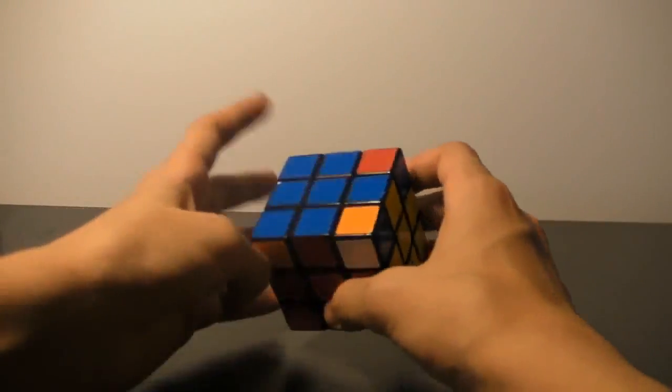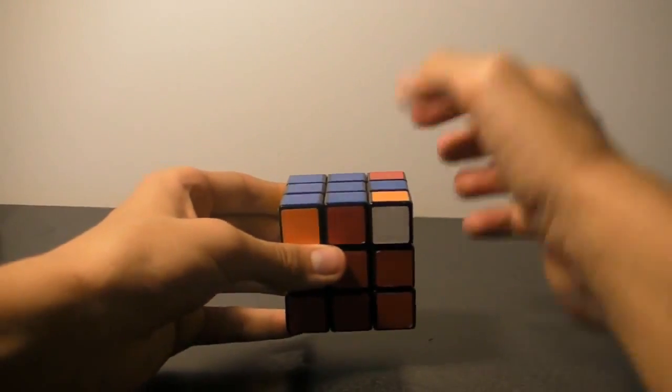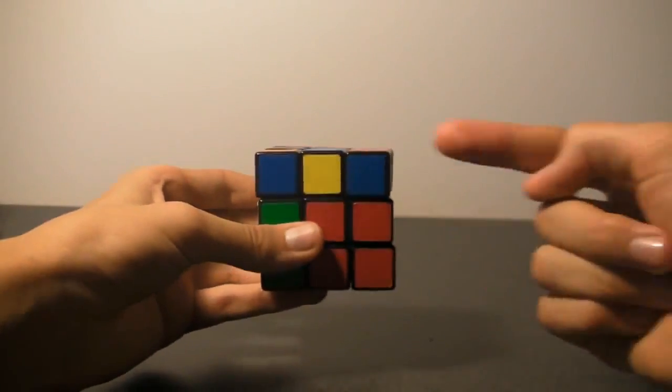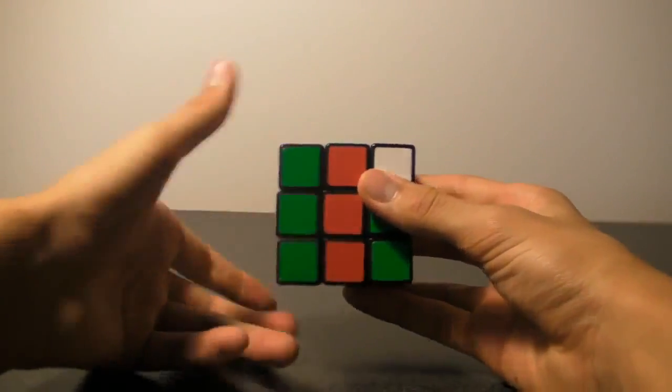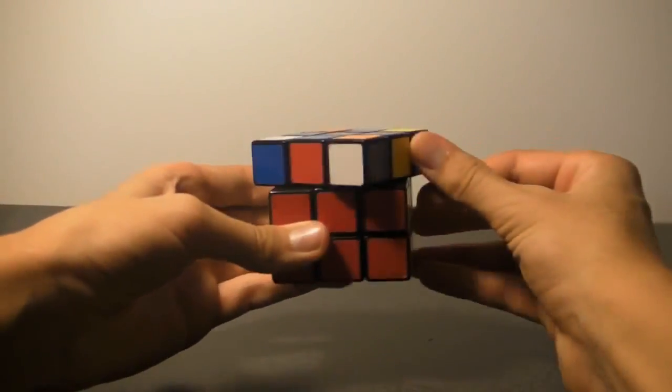So in this case, you hold it whichever way you want, making sure that the blue is always facing up. Now what you have to do is lift up the left, turn the top this way, lift up the right, bring the top back. Now that you've aligned these, bring them down, then bring the top back, and bring the right down, and then turn the top.